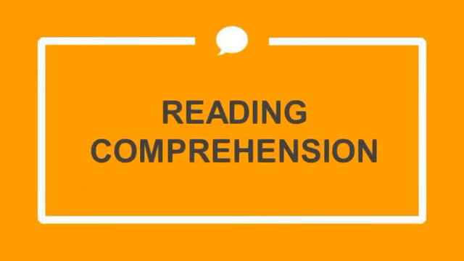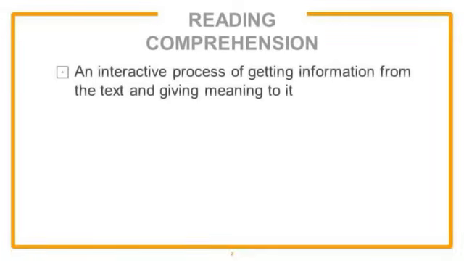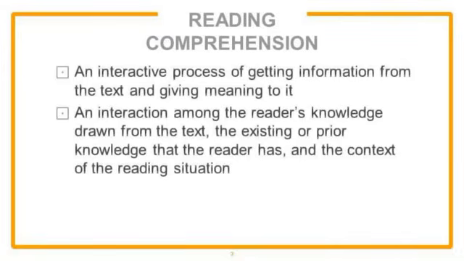Hi everyone! In this video, we're going to talk about reading comprehension. Reading comprehension is an interactive process of getting information from the text and giving meaning to it. It is an interaction among the reader's knowledge drawn from the text, the existing or prior knowledge that the reader has, and the context of the reading situation.